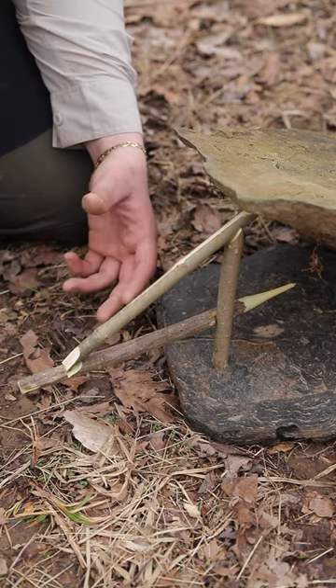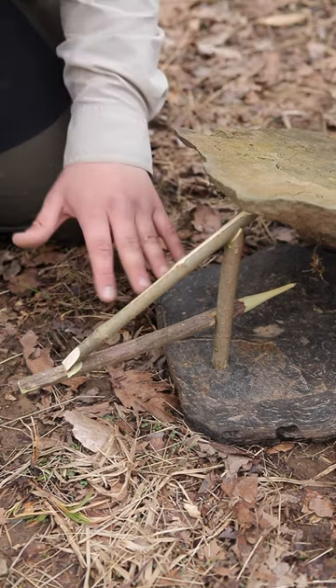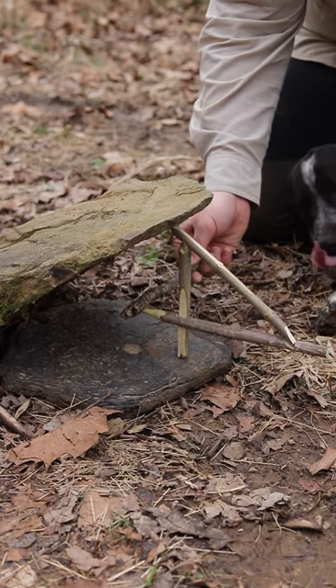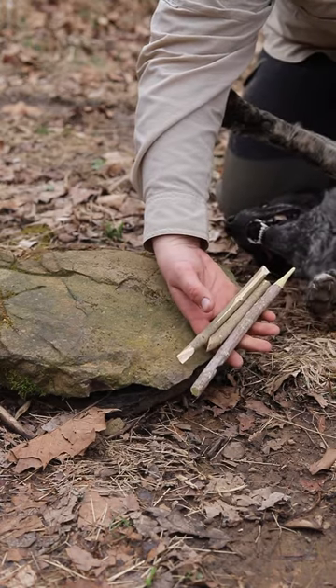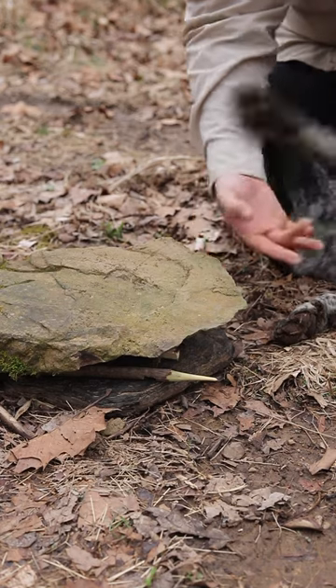Let's say you're trying to kill a 20-pound raccoon — you need a 100-pound rock to effectively kill it. If a squirrel or a mouse comes in and starts eating on this trigger stick, it's pretty much a hair trigger. All of our trap components are on the outside of the trap so these things aren't stuck underneath, and the animal has room for escape if the weight isn't sufficient.